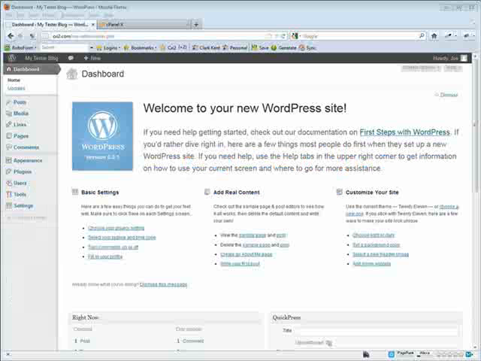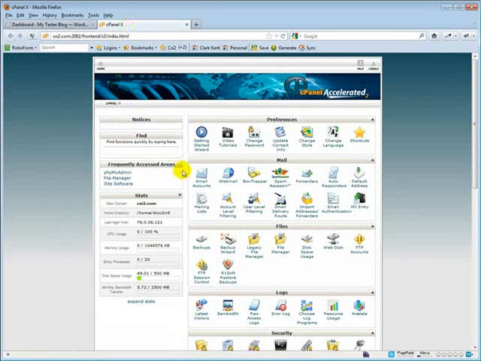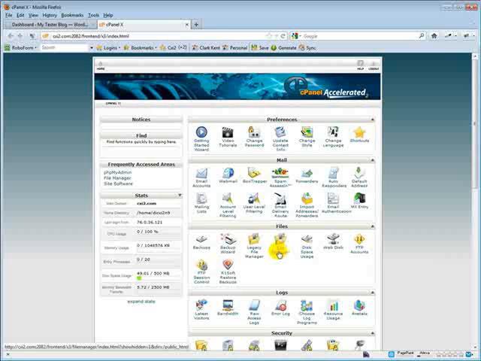In step 3 of securing our WordPress site, we're going to tackle something that is often overlooked, and that's adding authentication keys to your wp-config.php file. Let me show you what I'm talking about. I'll go ahead and log into my cPanel control panel and go to the File Manager.